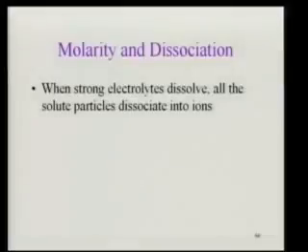Now, as far as what happens when we take things that are salts, like sodium chloride, and you drop it in water, the reason it dissolves, or what is happening, of course, is it dissociates. The sodium and the chloride separate, and they move apart in the container, right?